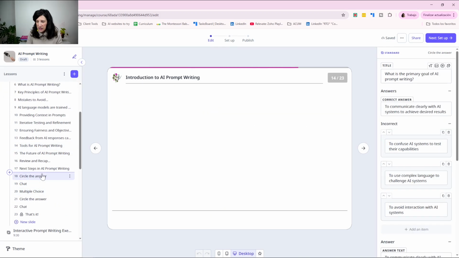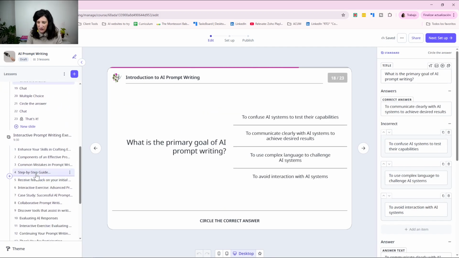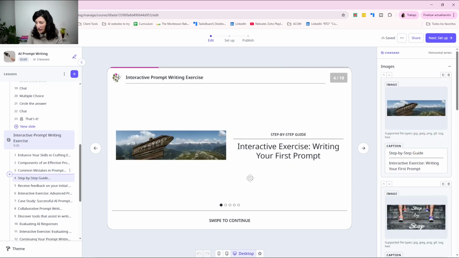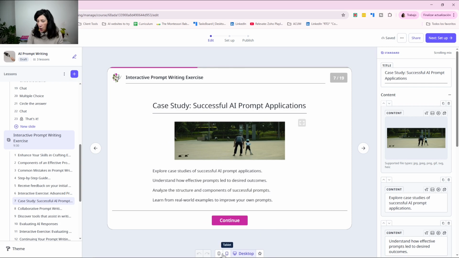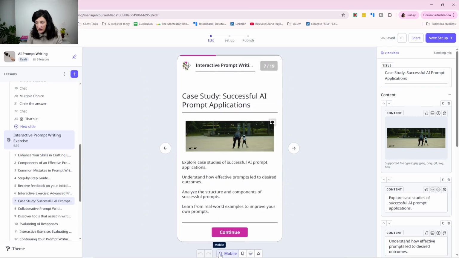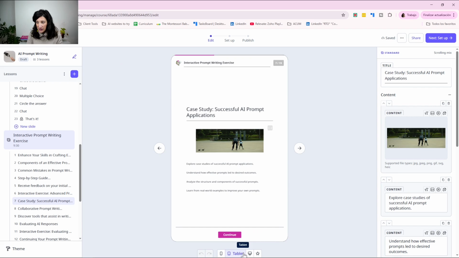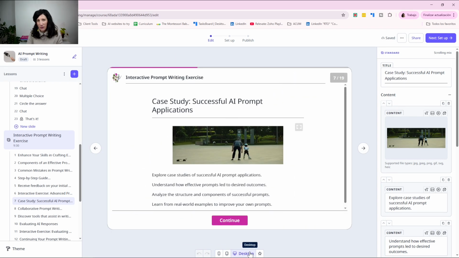These will be really great to play around with. You can also see what it would look like on a mobile device, a tablet, or your computer as well. So it's adaptable to different devices, which is really great.